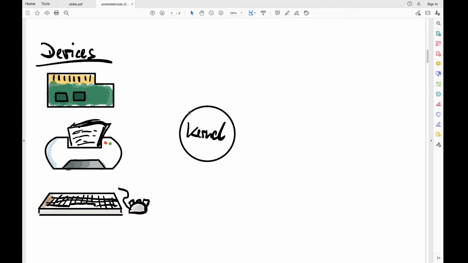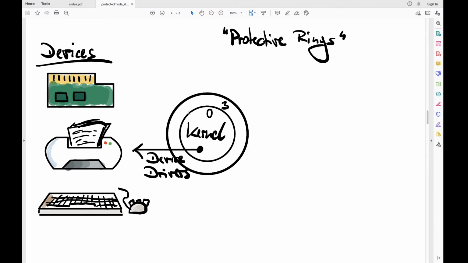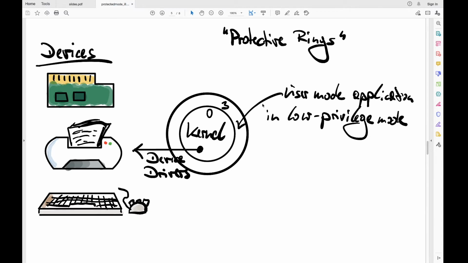The kernel does that by so-called device drivers, and those device drivers are vendor-specific programs that model the interface between the devices and the kernel. Like the kernel accesses the devices via the device drivers, and then there are user mode programs, and those user mode programs usually run in a less privileged mode. And the system here is usually designed around something that is called protection rings, like where we have the kernel run in the highly privileged ring, like in ring 0. And on IBM compatible systems, for instance, there traditionally just is no ring 1 or 2 that any applications run in. And so the user mode applications run in ring 3, and ring 3 actually has lower privileges than ring 0, where the kernel runs.